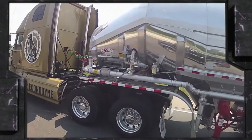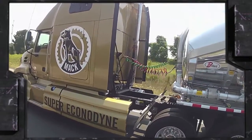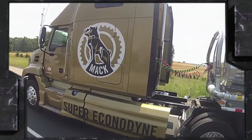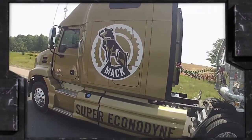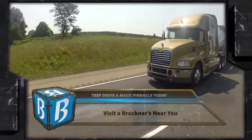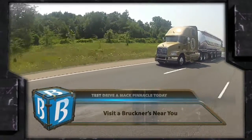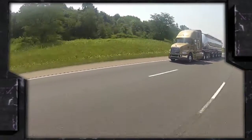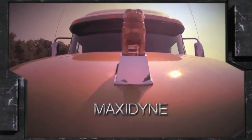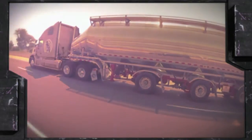Mac engines have always pulled their best and most efficiently at low engine RPM, even in the days of the old mechanically controlled engines. While the North American trucking industry has been slow to adopt low-RPM powertrains with broad, low torque curves, this approach has been common in Europe for many years, making Mac somewhat of a standout in North America. Mac offers three power profiles in its MP series engines: the Econodyne, MaxiCruise, and MaxiDyne, each with a different torque and horsepower profile suited to a particular application.